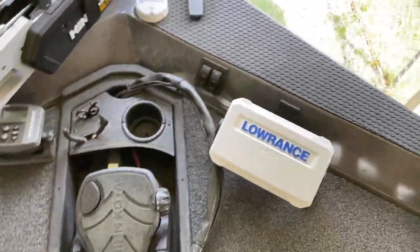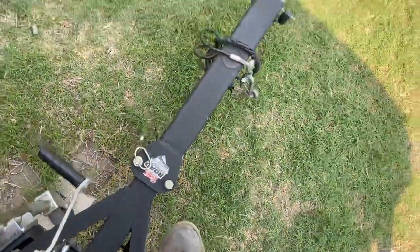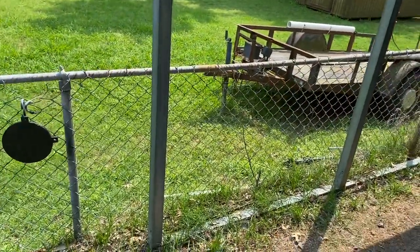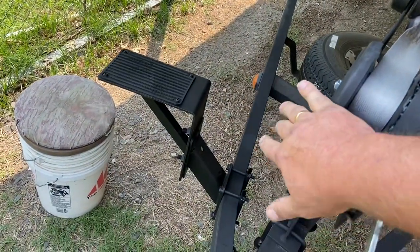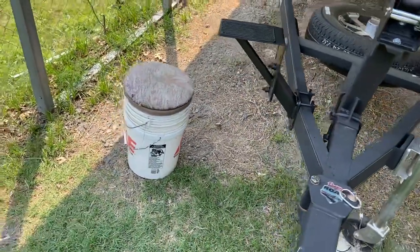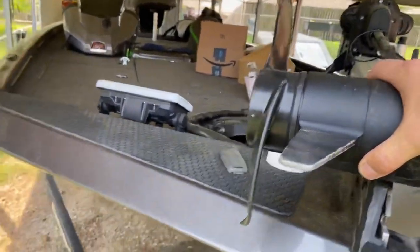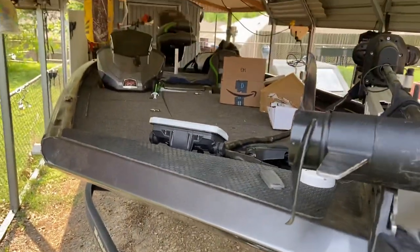Easy peasy. And then stepping down, step down on the step, step down, and you're down. It's easy. No more scraping your legs on the trolling motor. No more scraping your leg on the boat securing ratchet. You can climb up, climb down. You can hold on to your trolling motor as you're climbing up. Hold on to your trolling motor as you're climbing down. And you don't get hurt.